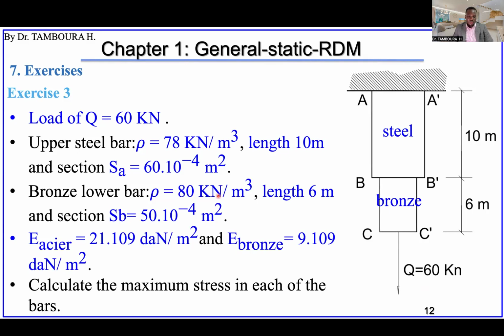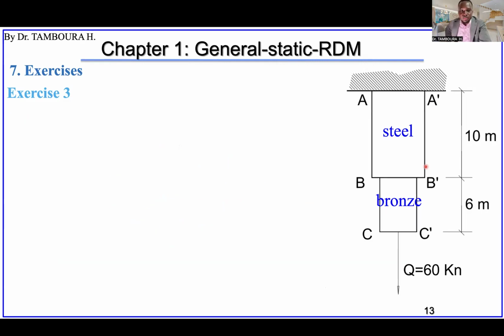Okay, so the Young modulus now. As I said, this is 10 power 9. This is also 10 power 9. Okay, maybe we don't have time to correct it. Let's go. And we want to calculate the maximum stress in each of these sections. So the thing is here, you need to know where the maximum stress should be in each of these bars, the steel bar and the bronze bar. At which position you have the maximum stress.